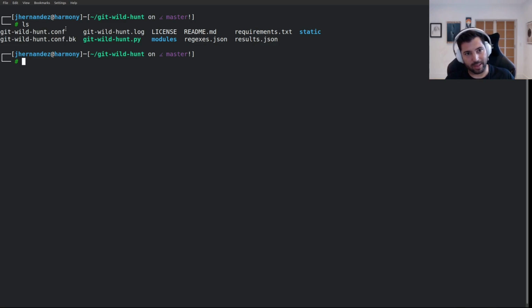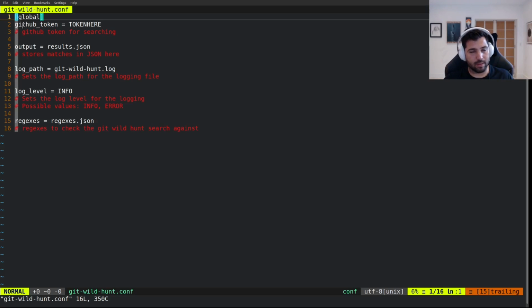I'm not going to show it to y'all, but if you haven't created a GitHub token yet, there are instructions in the project to create one. Please follow that first. You're going to need repo level privileges. We use these repo level privileges to actually search GitHub through the API. Now, quickly, before I run the tool, I want to show you the conf file. All you need is to insert your token here. If you don't, I think the tool can still run, but you'll run into all kinds of interesting rate limits from GitHub. GitHub opens up the rate limits once you provide a token for searching.